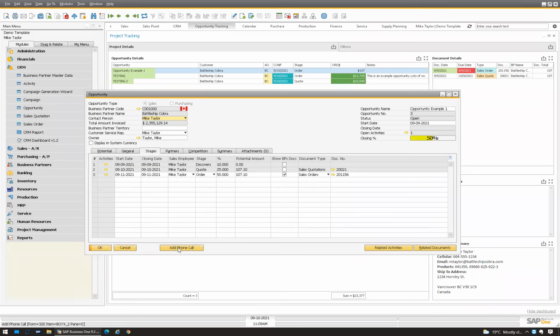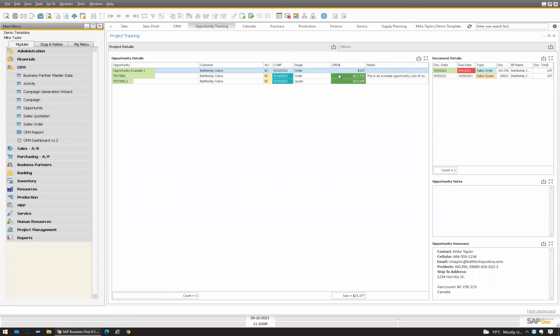I have this button here that I added, add phone call. And you could use B1 Up to do quick automation here, where it'll just put like notes for a specific date. And it could be as simple as that, just to record that you did talk to them last, and then we can throw in the dashboard like last activity, and then you could sort it by last activity, just to keep it really simple.